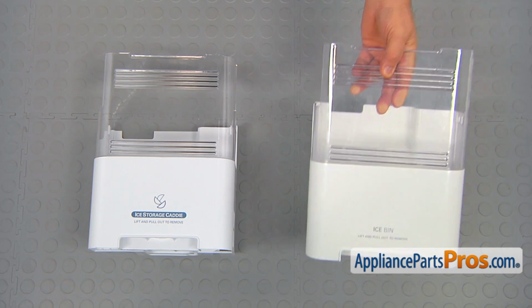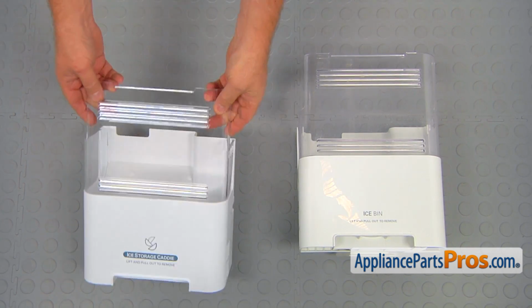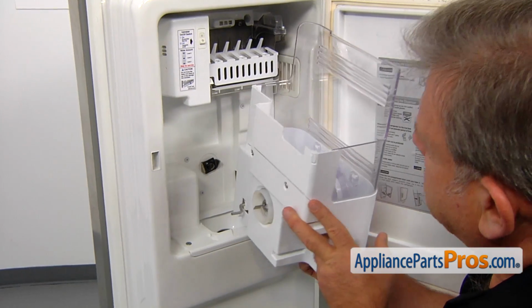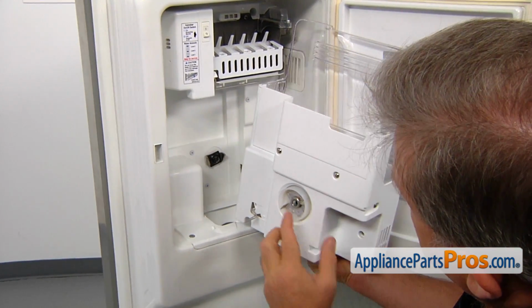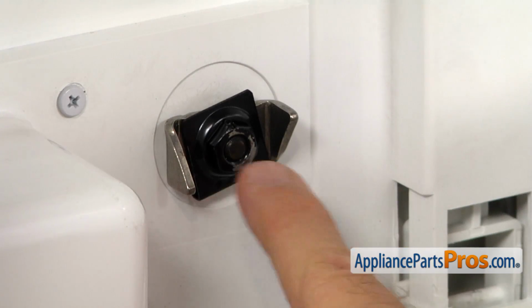This is the old ice bucket assembly next to the new one. If you don't have this part, you can get it from AppliancePartsPros.com. Before you install it, make sure that those two wings on the hub are not interfering with this yoke here.